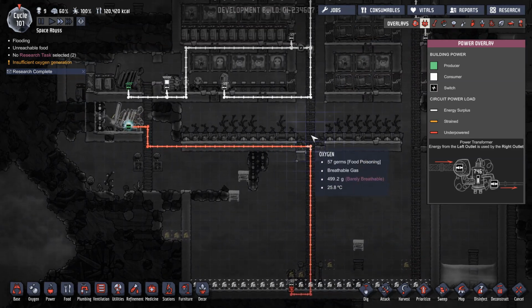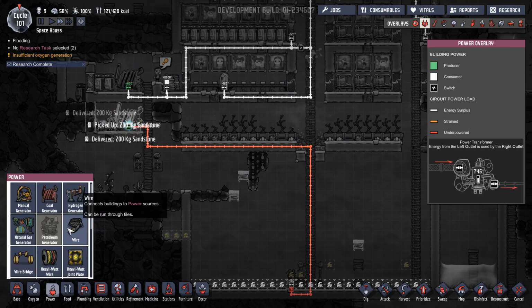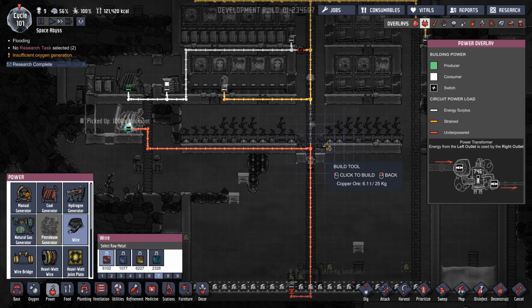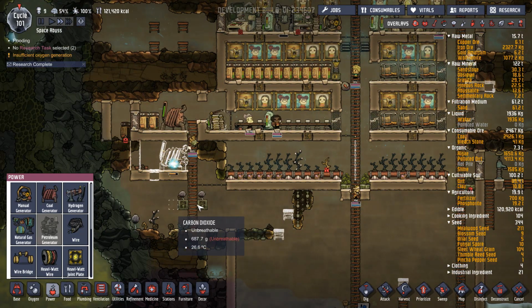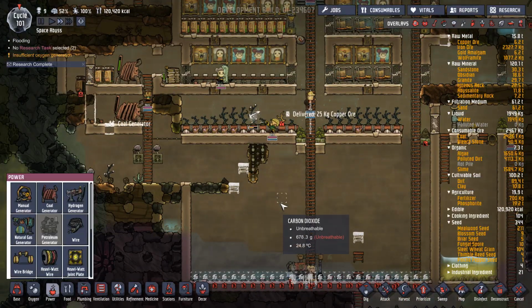This one just isn't running. Yeah, it is, that one there. So we're going to run this wire up here, like that. And then we'll just disconnect this bit here, as soon as that coal generator's done, which they're working on. And then, yeah, we definitely want some more farm tiles down here. Yep, we can reach those.